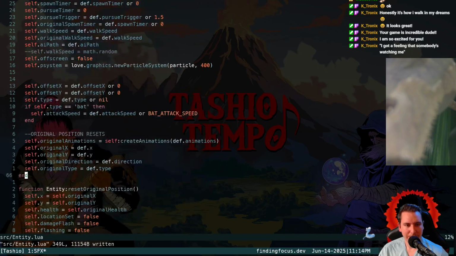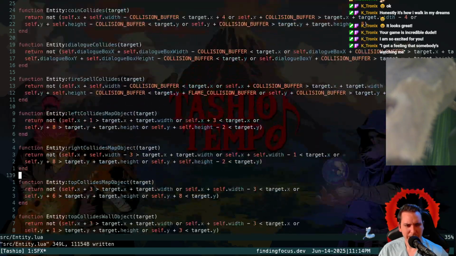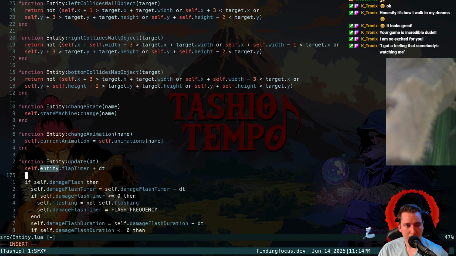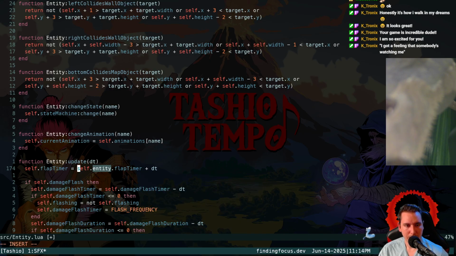Anytime we update the entity, we're going to say our self flap timer is going to get incremented by delta time. So whenever we update an entity, we're updating that flap timer.